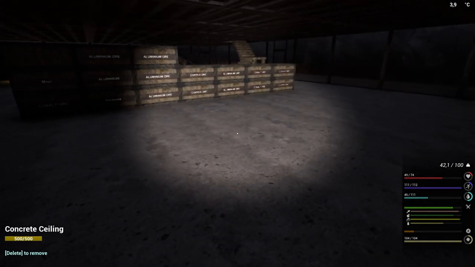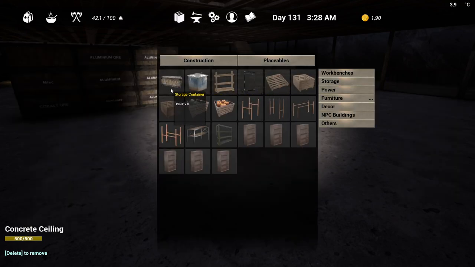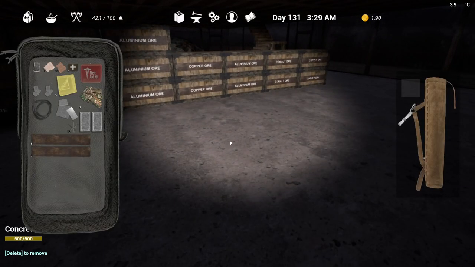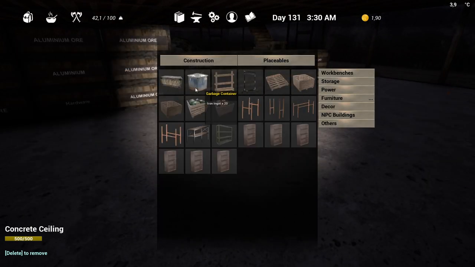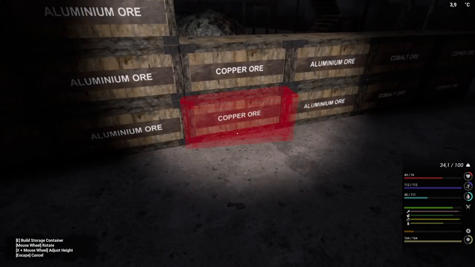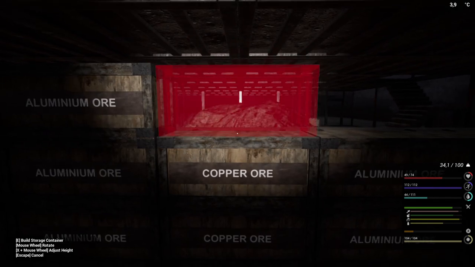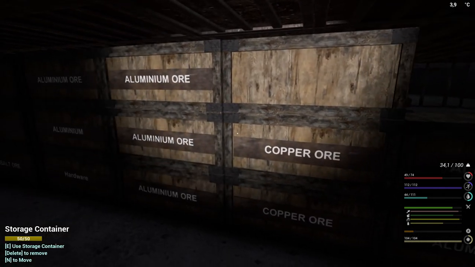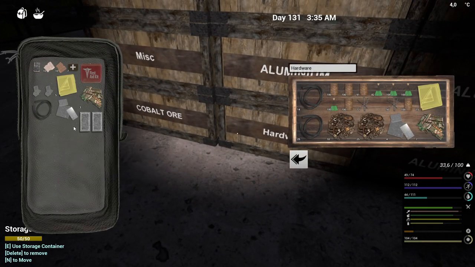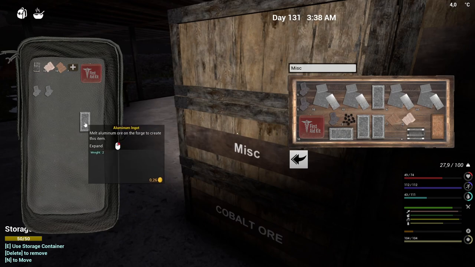Alright, let's build a box. So, in order to build a box, I needed 8. So let's build one. Aluminium, I don't have space for anymore. I do.